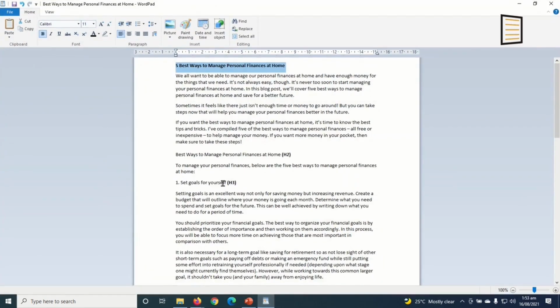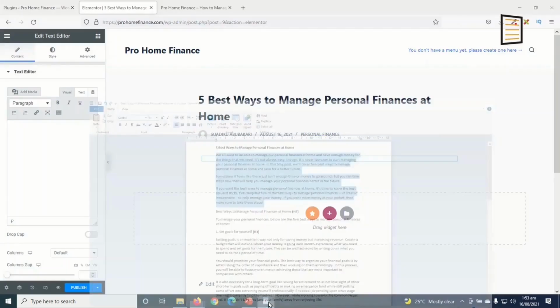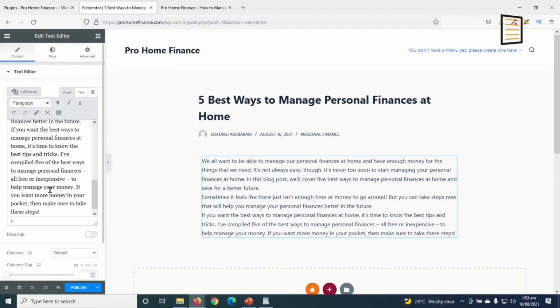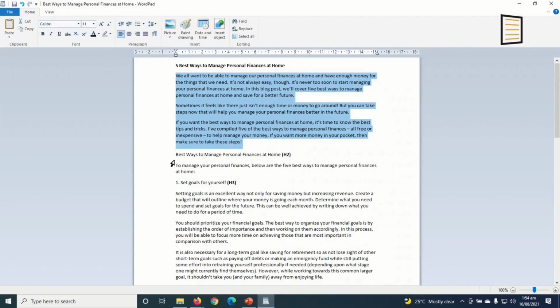But I want to do some special formatting to some of the headings in my documents. So when I get to a particular one, I'll show you what I mean. First of all, I'll grab up to this stage, copy it to my clipboard, and paste it in here. Next is a heading which I've labeled as H2 heading. When you are making blog posts, your headings will be categorized. The first one is an H1 heading, and any other headings you insert into your page will be H2 headings, but you can choose whichever heading format you want.